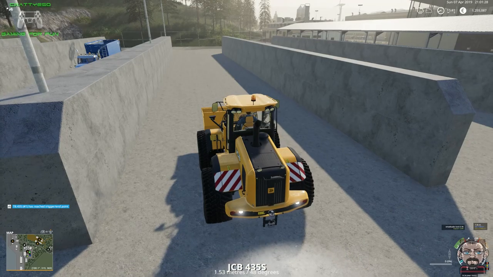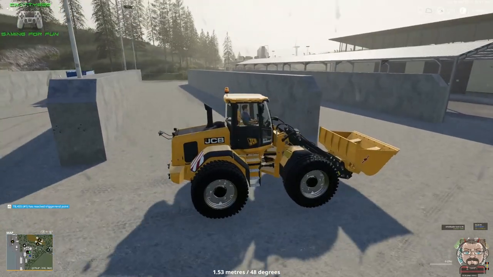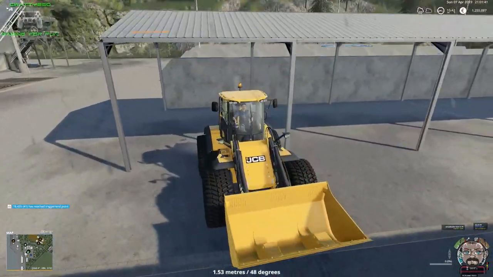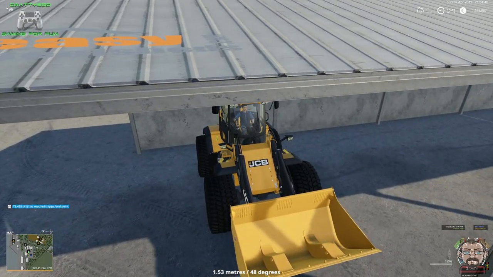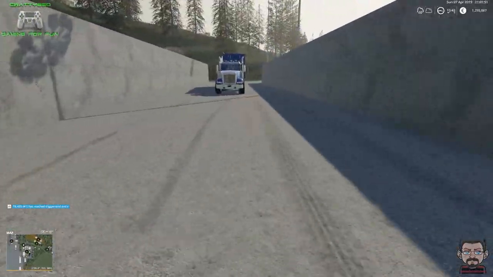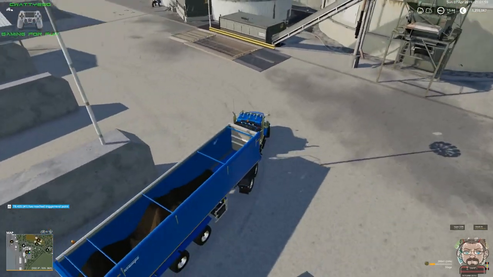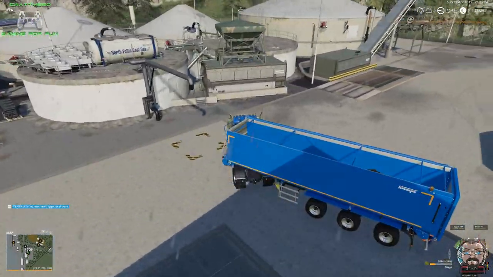I got the first big bulky silo pit emptied with the wheel loader, but I was like, yeah, I'm not going to do that for the second and third ones. I'll spend the 30 grand, get myself a conveyor belt, make life a lot easier for me. Right, we'll grab the truck, which is down here. Tip out the last 28,000 litres of silage. It's 2 million litres of silage delivered to the BGA today.